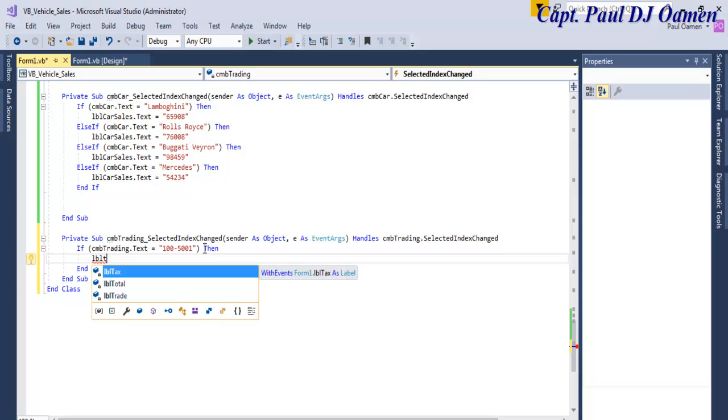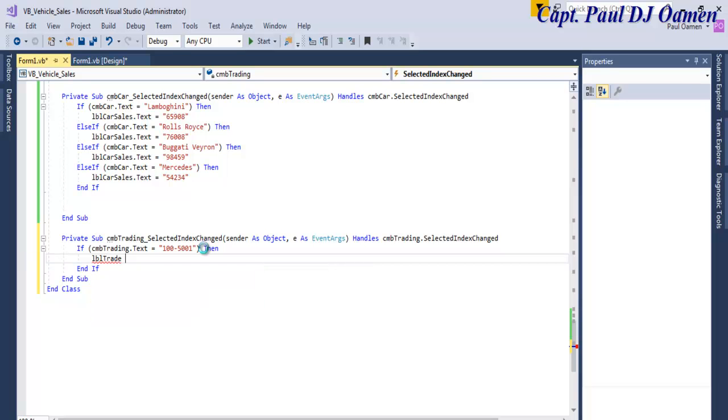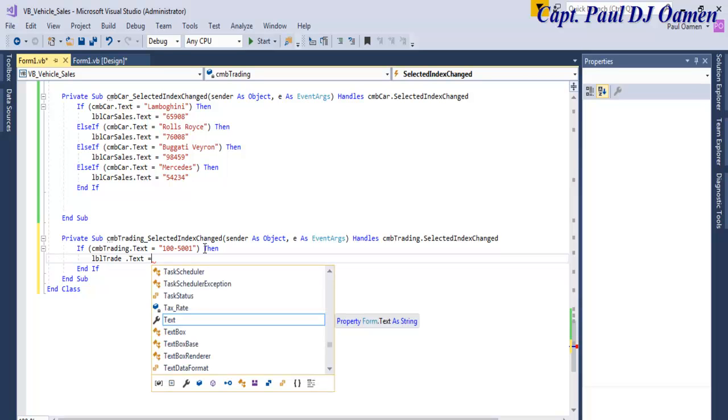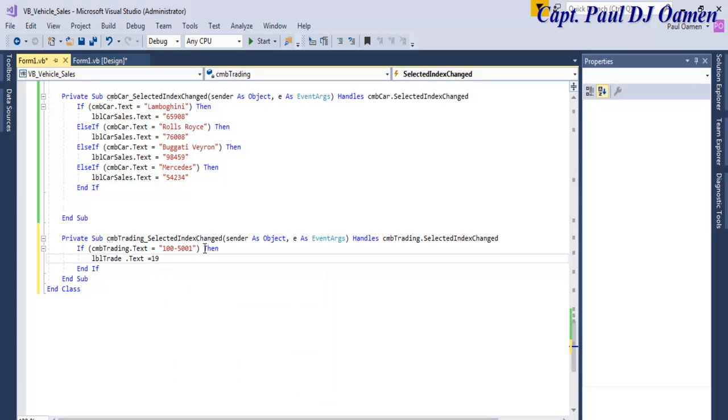Do we have trade? Yeah. Dot text equals, let's go for 15,000. Okay.